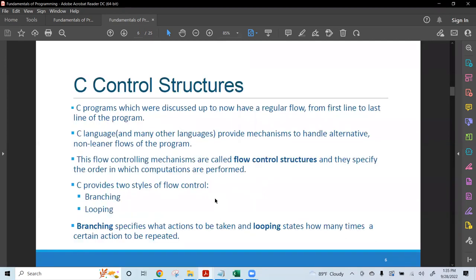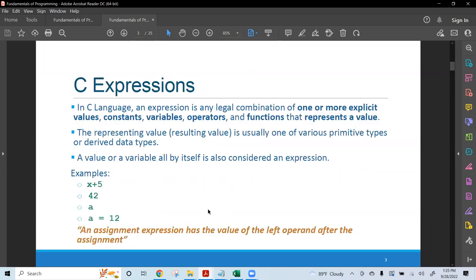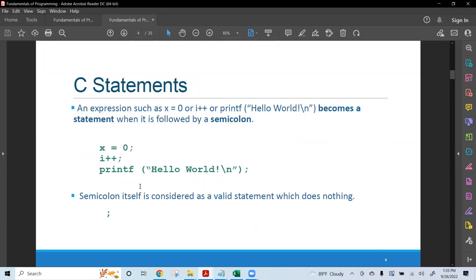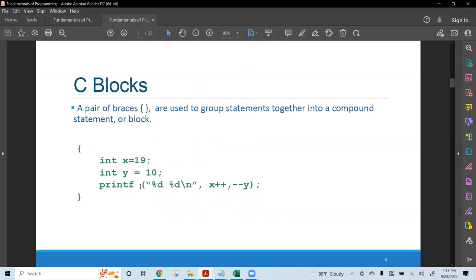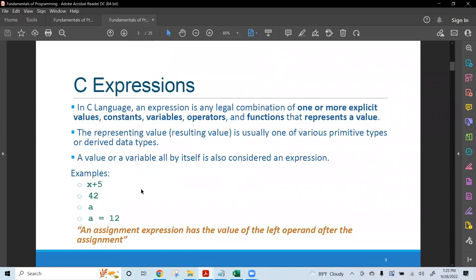So before going to the main control structures, let's talk about expressions and statements and blocks, basically. Sometimes the real meaning of these things would be confusing if you don't know that, right?